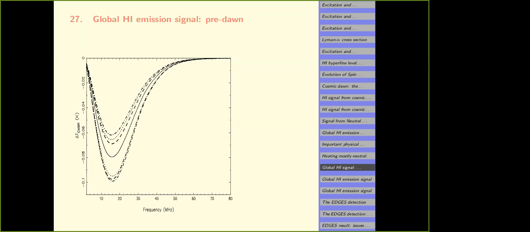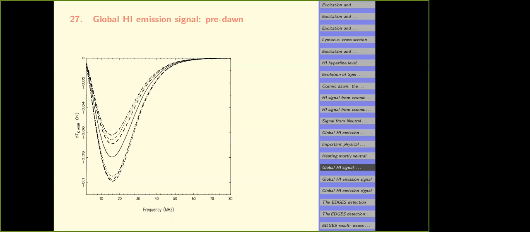That is the basic message. But there is also another message here. At large frequencies, which is closer to you, the signal goes to 0. So even though there is H1 gas, imagine at a redshift of 70 megahertz, the signal goes to 0. There's a lot of H1 gas here. A frequency of 70 is still close to redshift of 20.